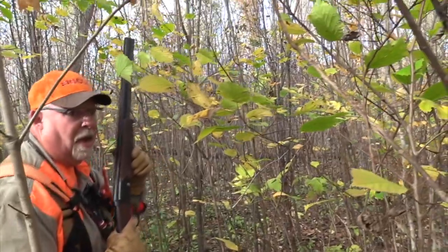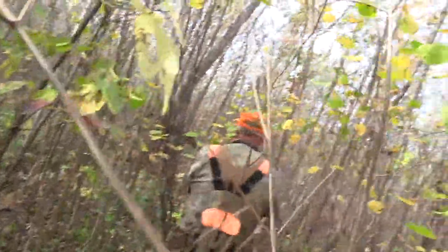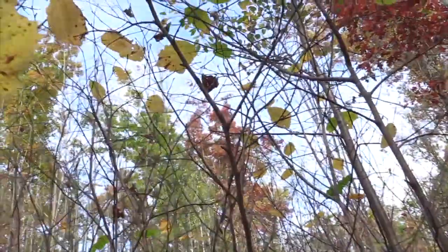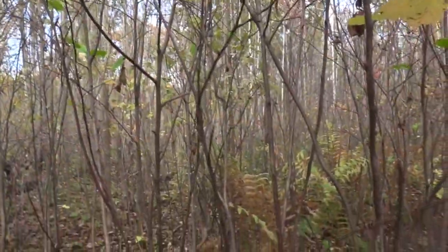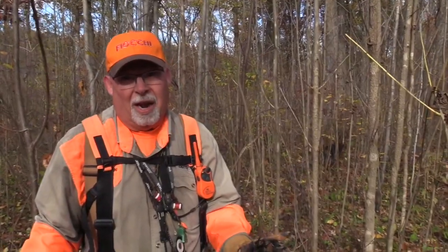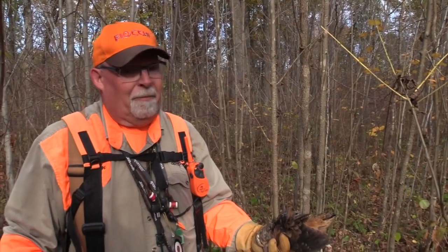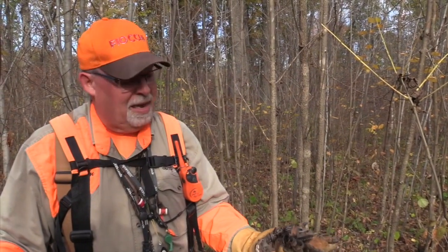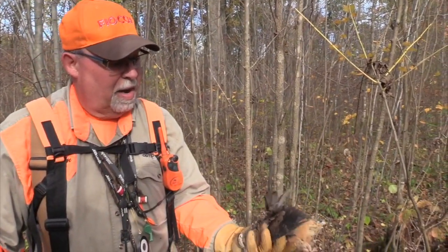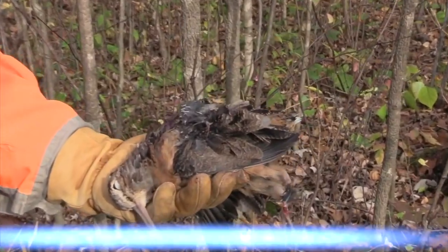Yep. Where is he, honey? Easy. Nice solid point. How the worm turns. She worked a grouse just a bit ago. She's had 3-4 solid points on woodcock. After she'd run over a couple when it was really heating up, either she adjusted or being down here a little further in the bottom has helped. Because now she's starting to have her birds pinned and things are going pretty good. I love these birds. Gorgeous little bird.